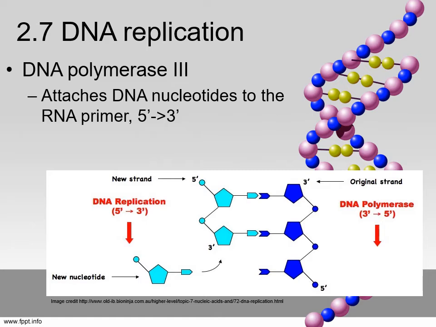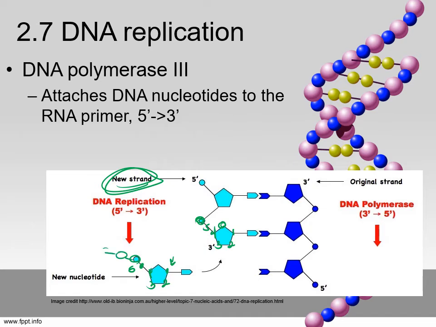So here's another look at that. Here's my new strand, my growing strand of DNA. Carbon number 1, 2, 3, 4, 5 is up here with the phosphate group. This is an oxygen. Here's my new piece, our new nucleotide. Carbon number 1, 2, 3, 4, 5 is up here by the phosphate group.